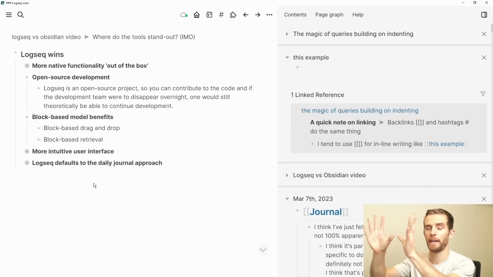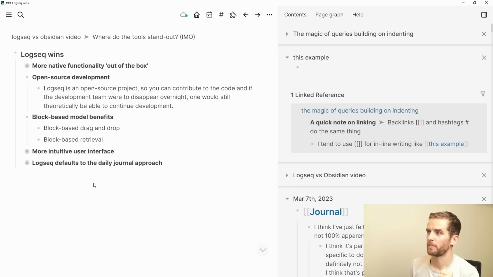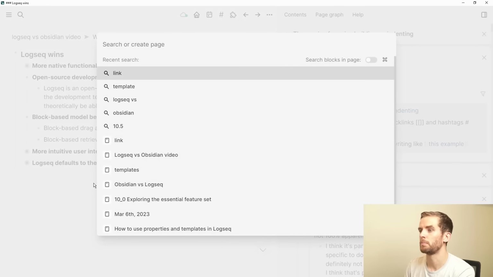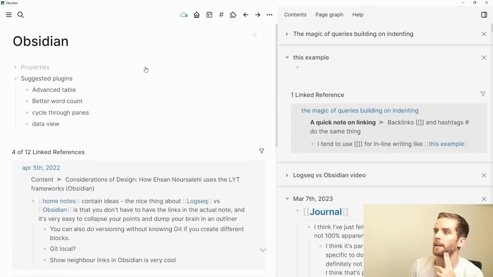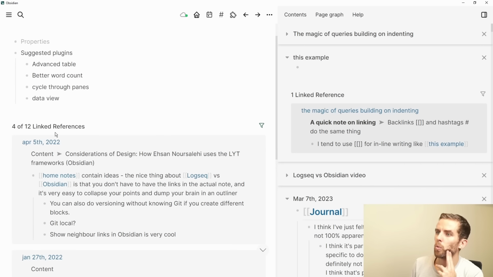And the second thing there is block-based retrieval. So if I go to a page, I can see all the blocks that are linked to that page, which is great. Let me go to Obsidian, for instance, and I can see all the times that I have used the link Obsidian in my database.